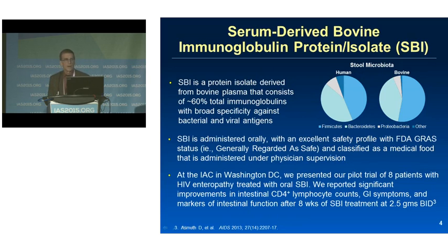We have been working with Serum-Derived Bovine Immunoglobulin in this setting. It is a protein isolate that is a co-product of bovine serum albumin production, consisting mainly of IgG with some IgM and IgA purified from the serum of the steer. The pie graphs of stool microbiota show that the main phyla in both human and bovine species are firmicutes and bacteroidetes, with extensive overlap between the two species and a smaller proportion represented by proteobacteria. This suggests that circulating immunoglobulin in bovine serum would have some activity in human gut disease.